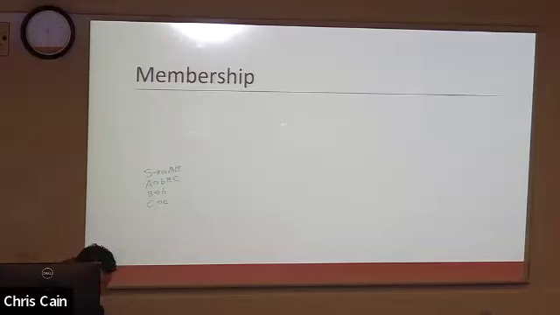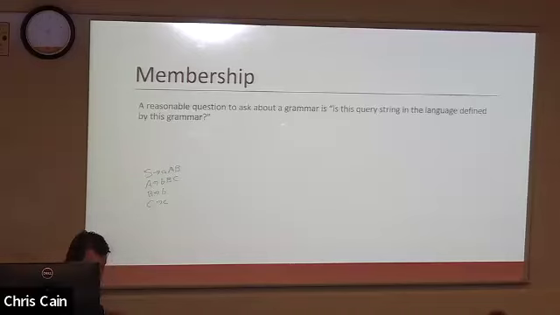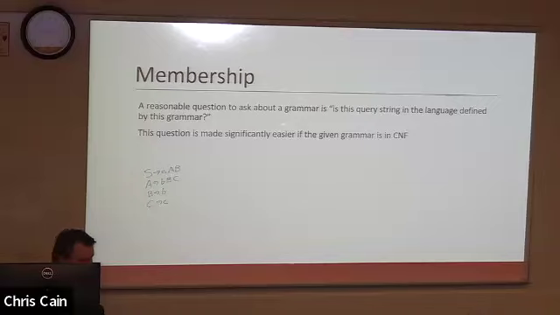Do we want to go into the 1 minute left? I need to define the membership problem. Is the query string in the language defined by the grammar? Great. Can we think, maybe this is where we leave things, about why this question is significantly easier if the grammar is in CNF?